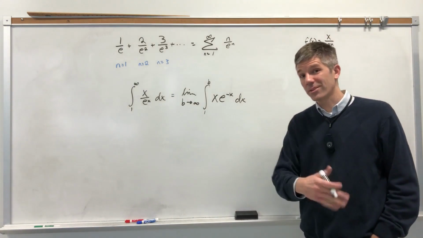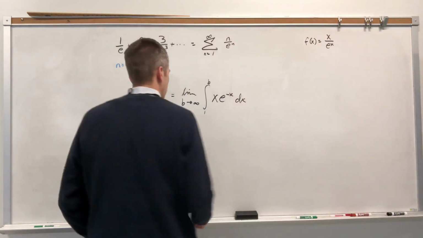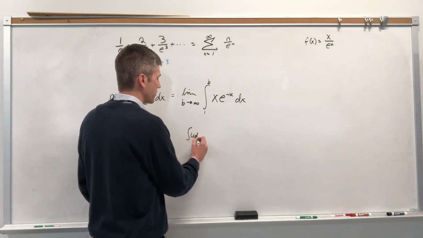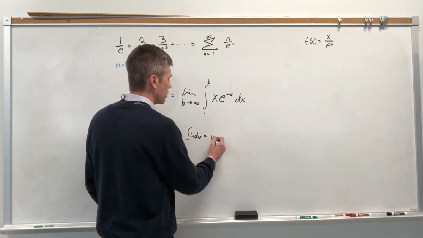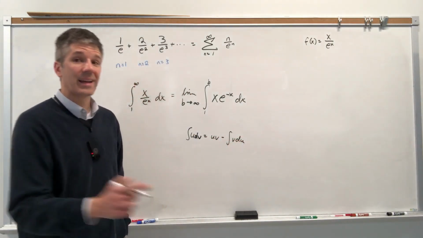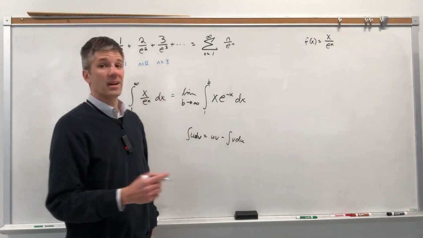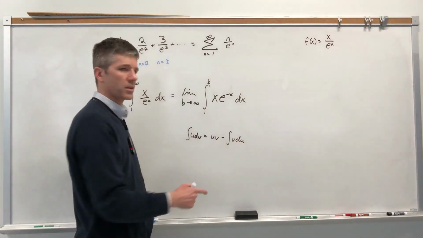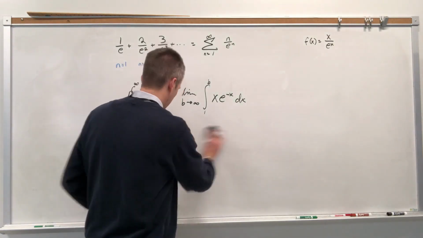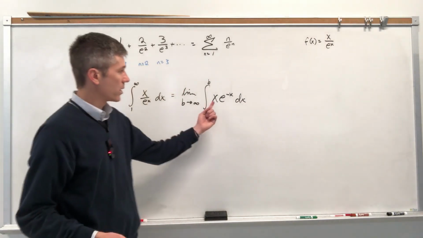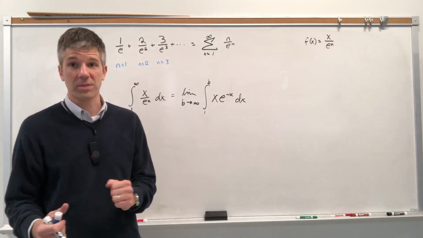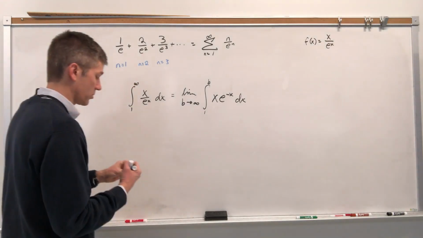This goes back to some older stuff that we have done, where we had, you don't have to write this, the integral of u dv equals uv minus the integral of v du. Good to know. You can use that. I'm not. I'm going to go with the other shortcut, where we make a table. Just over here on the side, you can do that because one of the factors is linear, so it's going to approach 0 really quick as you keep taking derivatives. It's going to get towards 0 super fast.